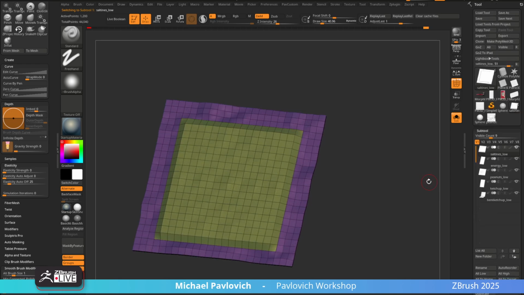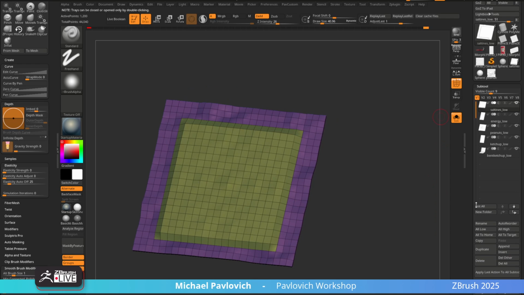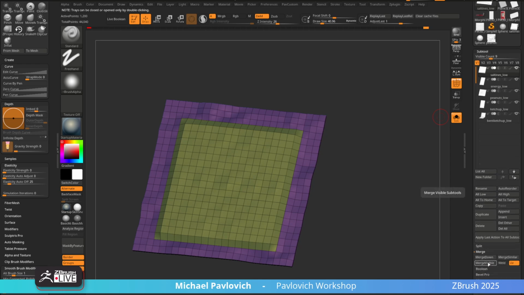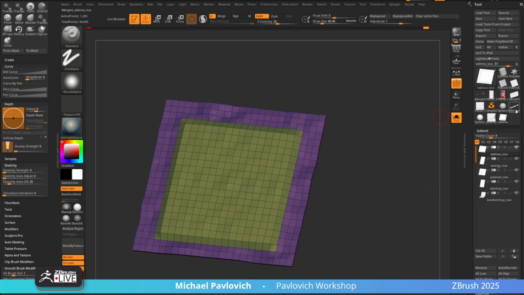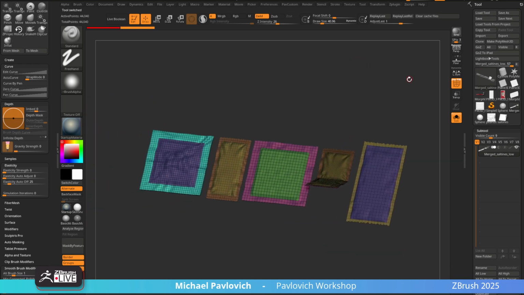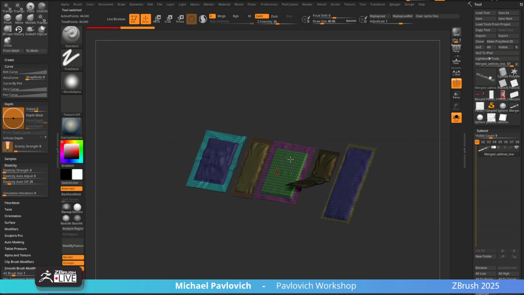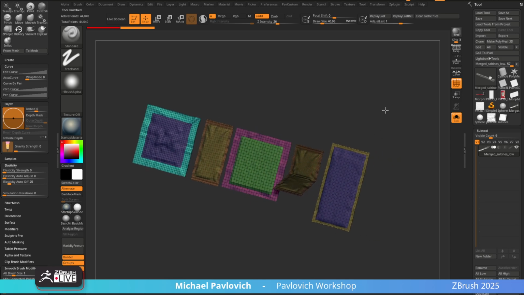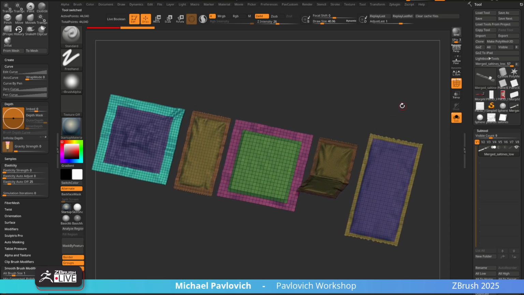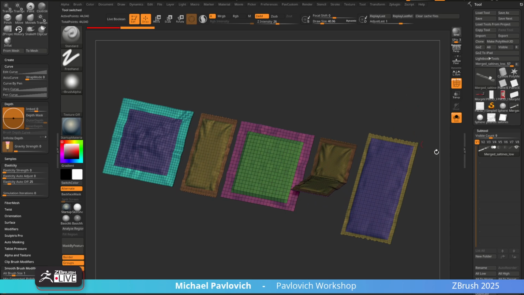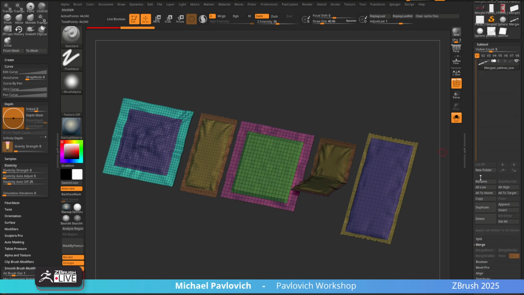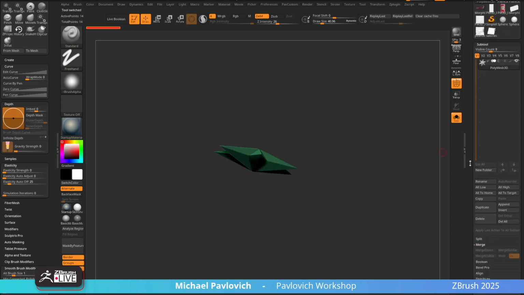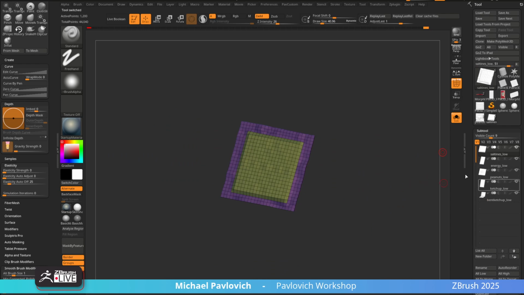So here are our low reses. Again, if you want to double check, what I like to do is say merge visible, and that'll stick out a merged subtool, and then we can back out and see that altogether this is 44,000 polygons. Yeah, these are a little heavy, but we wanted to build those risers in, so it is what it is. At least we know these are our game reses. There's not one in here that's like 5 million accidentally, right? So we're good. All of our lows are visible.